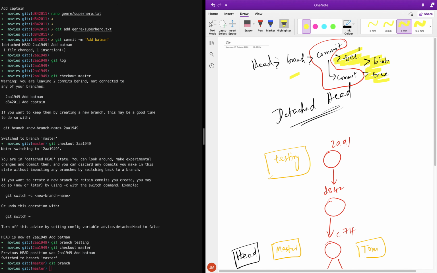I wanted to cover almost all the basics which we use on a day-to-day basis in Git, and I wanted to show you what really happens in the background when you run all these commands: how the branches talk to each other, how you can merge the branches, how you can check out branches, how you can do git add, git commit, and what is the actual significance of that.